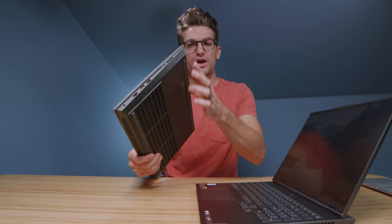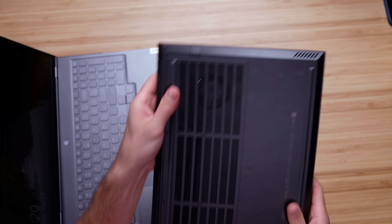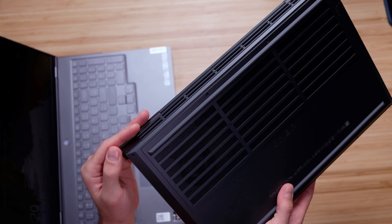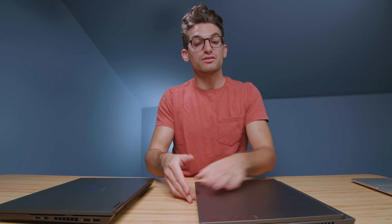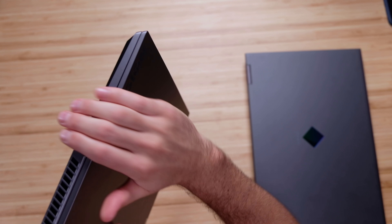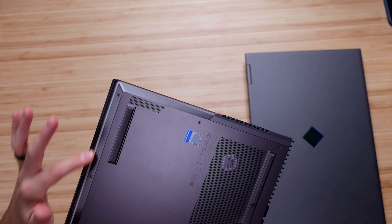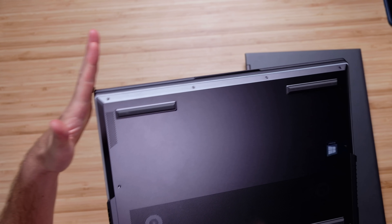The next thing we want to take a look at is the build quality around the edges. The HP Omen has some good, strong, aggressive edges — nothing too sharp or pokey. There are a few spots where the bottom cover is deeply set into the side panels, creating a few little edge snags, but overall it's well put together. Moving on to the Lenovo Legion 7, the edges are a little bit softer, which makes for a more comfortable experience when grabbing the laptop. The softer edges go to the Lenovo Legion, and the more aggressive edges on the top cover go to the HP Omen.